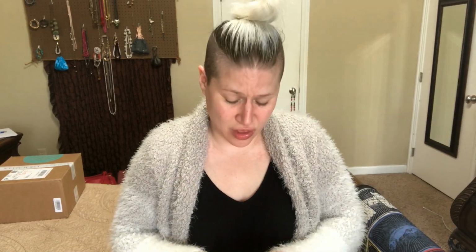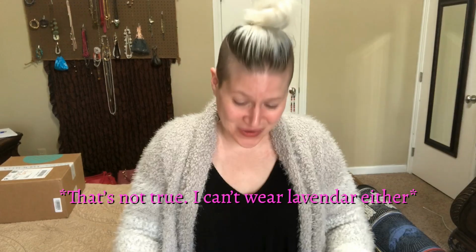The next thing I am pulling out here is a Bella Pierre Cosmetic Cheek and Lip Stain that retails for $20, and it's in coral. So that's what it looks like. It is a cream product, so I will pass that along. Coral for one is not my color. It's like probably the only color in the entire spectrum that I can't wear. So it's not gonna look good on my lips, and I don't think I would wear it on my cheeks just because it's a cream color.